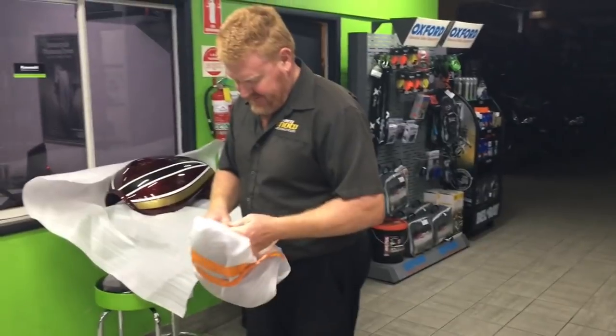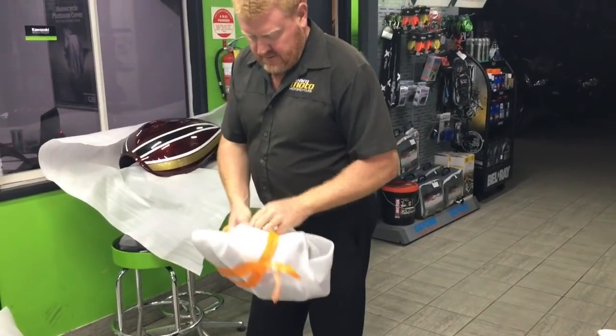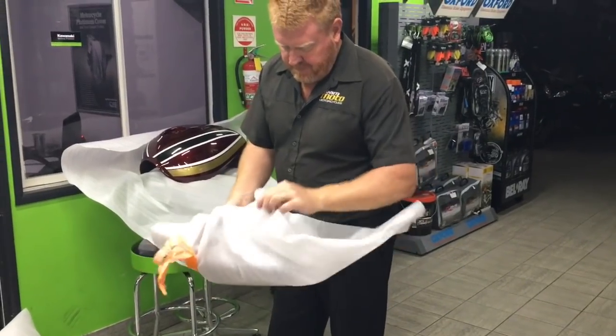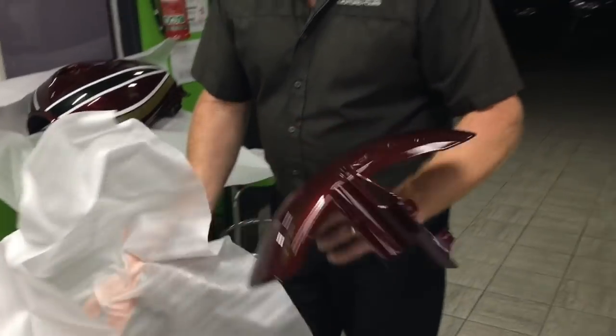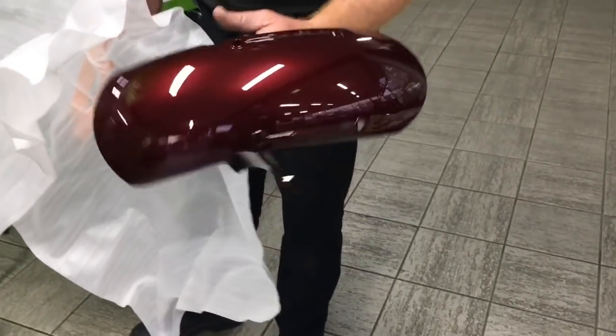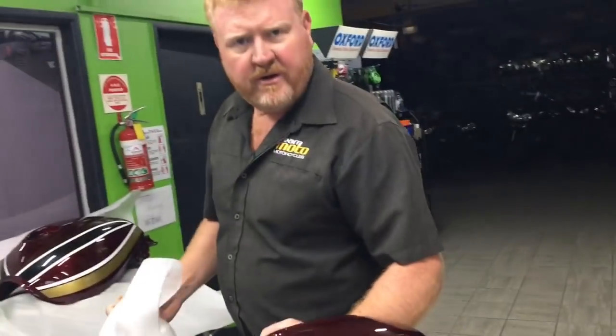Don't drop it. No, we'll be doing that tomorrow. We'll be putting it together over a coffee in the morning, I reckon. Oh yeah, cool. Nice. I was thinking maybe they might have put a stripe in it, but probably better without it. No, I think it'll look good.